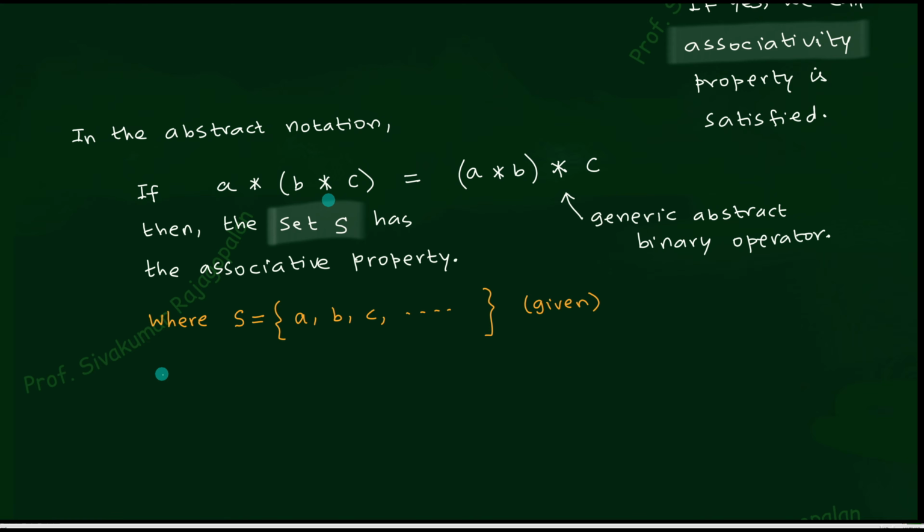ABC is the starting point, like when you are moving to 3 of them, 4 of them, 5 of them, 6 of them. If the number of elements increases when you are performing the operation, then the number of bracketings also increases, and therefore all of these should be equal. If it is so, then we say that the set will have the associativity property. Okay, so this is a very fundamentally important property, and that cannot be eliminated. If the associativity property is not there, the whole thing will fail. Whole thing will fail means you don't have anything to group. The entire group theory fails. That's what I mean to say.